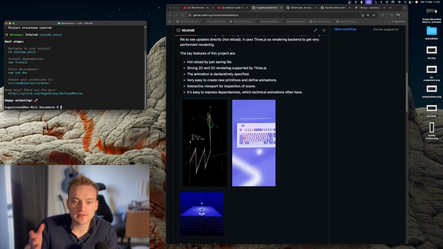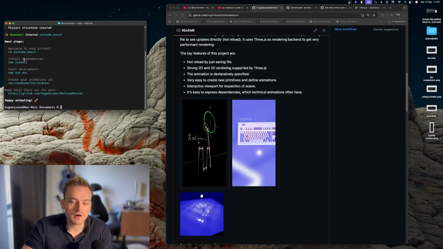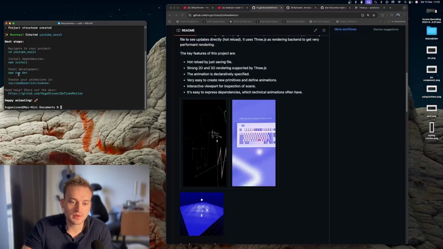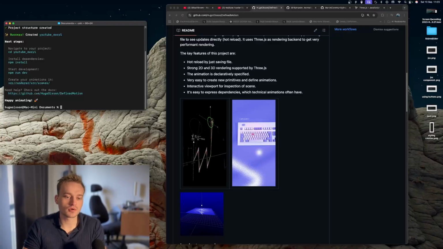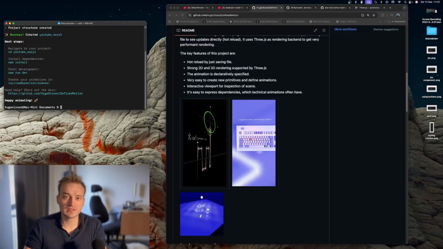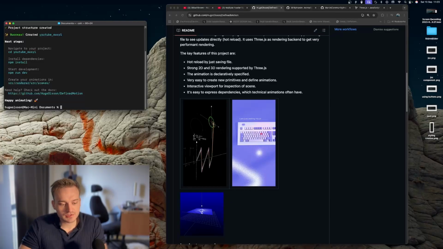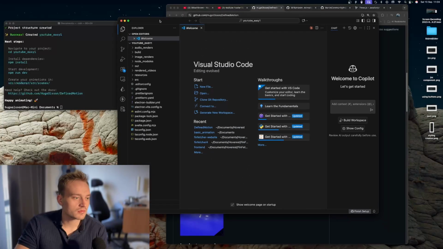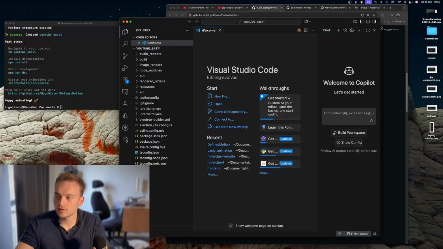And so it created this project with DefinedMotion, and it can be found here. After we have opened it, we should do npm install, and then we can do npm run dev. And so it is structured like a normal, let's say, Vite project, or maybe TypeScript projects in general. And so I'm gonna open it in VS Code like this. So now we have VS Code opened.